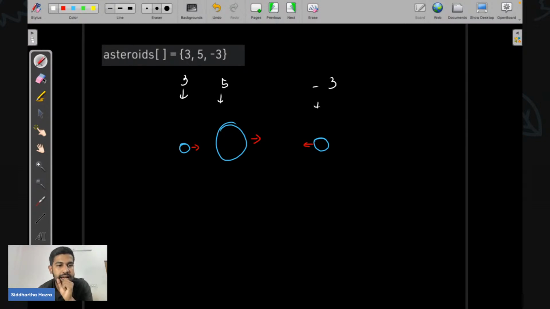So now see that if these two collide, then the smaller one would get submerged. And they both would move in the same direction, no speed difference, so they both would sustain. I had a lot of queries regarding this: even if this be like 3 and 5, why are they not colliding? This is the reason, that they basically don't define the speed. Neither in this question does the dimension define the speed of the asteroid. So they won't ever collide. Am I clear with the problem statement or not? Then we would move forward. That is why 3 and 5 would sustain. That is why the answer to this is 3 and 5.